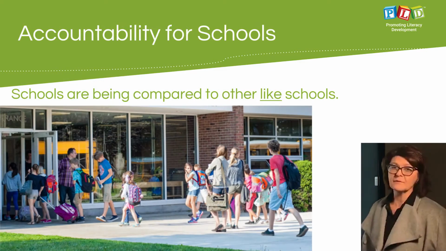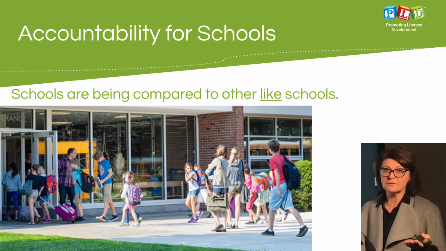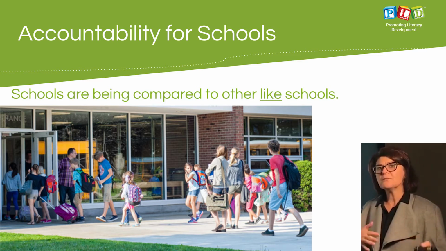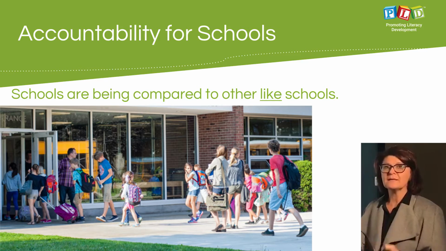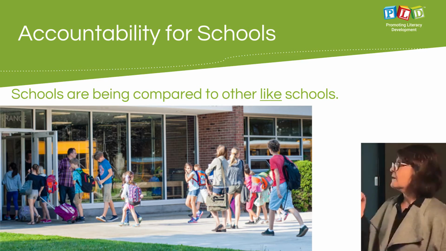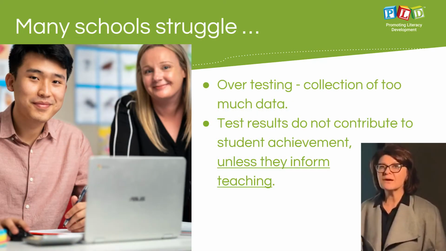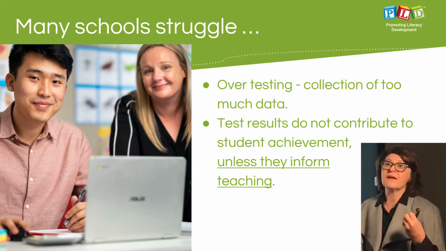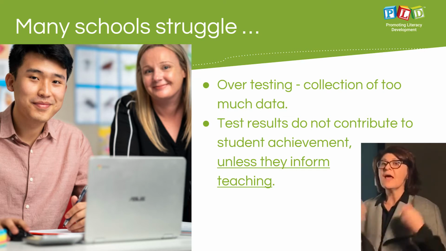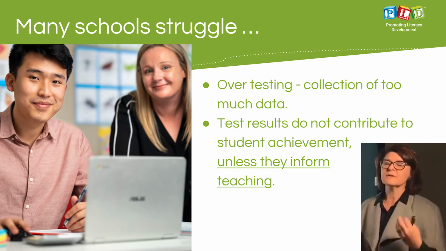At a school level, when comparing like schools and similar schools, schools need to also be showing progress throughout the years and across the years. What I'm seeing as a consultant is that many schools are struggling with this, and as a result, what schools are doing is in fact over-testing students and collecting lots and lots of data.